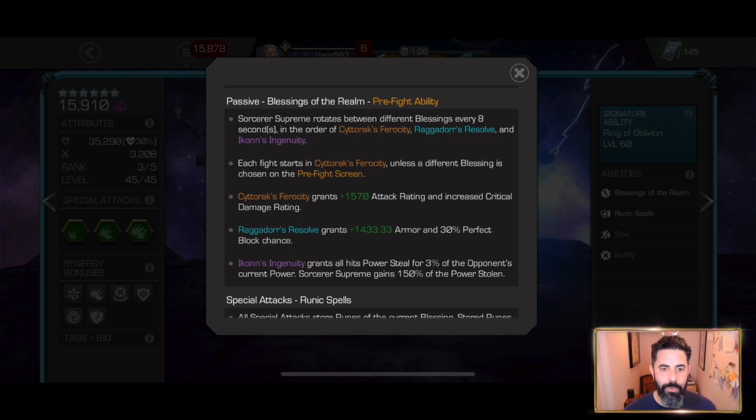It's almost too easy. I think the most important thing to pay attention to, especially if you're not that familiar with her and her kit, is this Icon's Ingenuity. You see it's in purple here under the Blessings of the Realm. This is going to be granting all of her hits a power steal of 3% of the opponent's current power. Let's go ahead and get into why that is important.